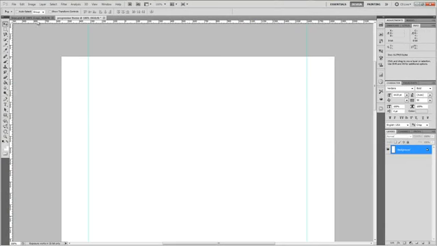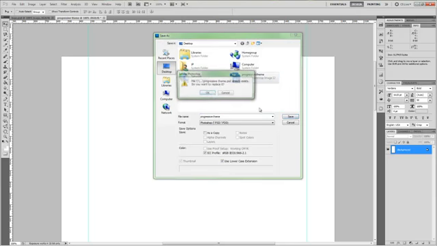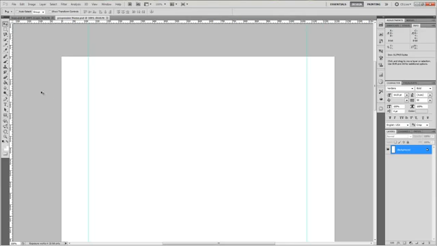Now that you set up your canvas, go ahead and save your document, and remember to save frequently. The most important place to put a logo, since that's what we're going to be dealing with next, is on the left side of the header. Having a logo for your header helps keep your icon in the eyes of the user at all times. And because tradition breeds convention, for navigation purposes, it's helpful to make your logo a homepage link. Users are often inclined to click on a logo or header to get back to the home page. So it's wise to use an image as opposed to making the logo a part of the background.